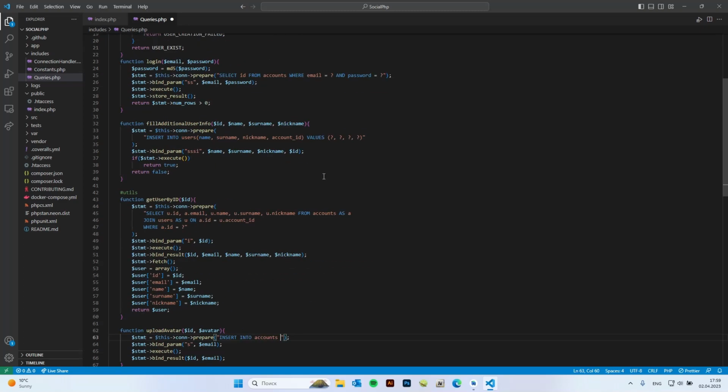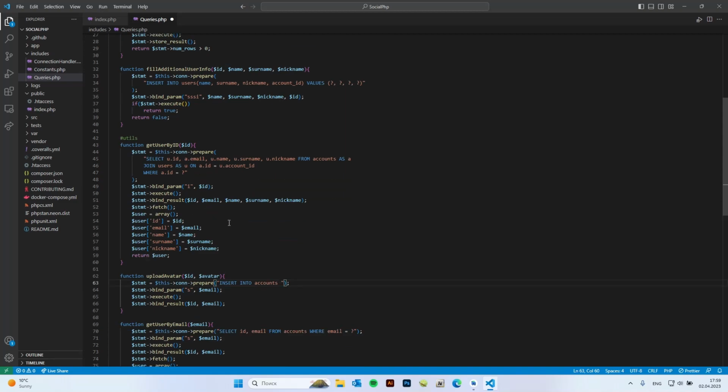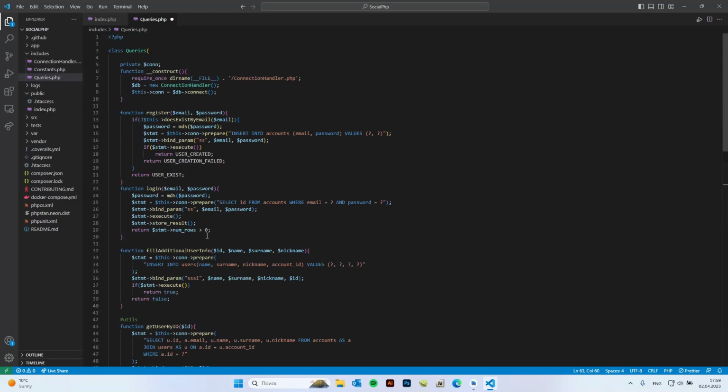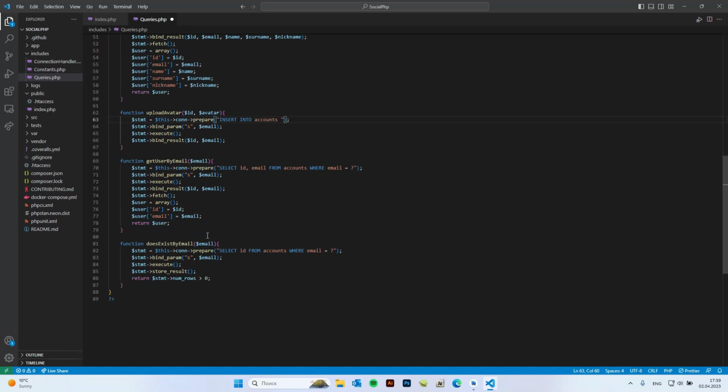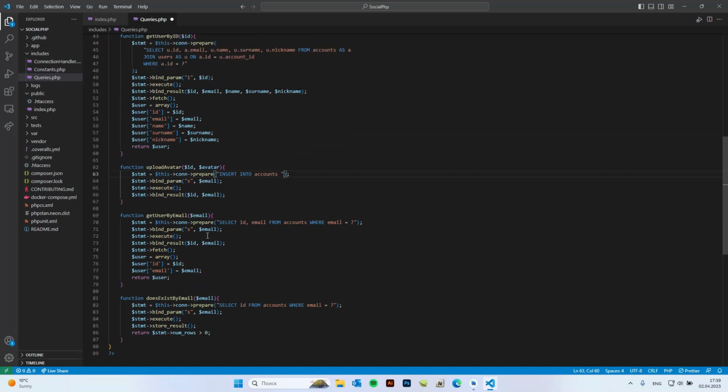We have avatar inside our accounts, if I'm not mistaken. I can actually check it, but okay, I'm gonna just briefly type it. You may customize it to your preferences. So avatar values, whatever it is typed inside the bind parameter, where ID is equal to this. Just simple.